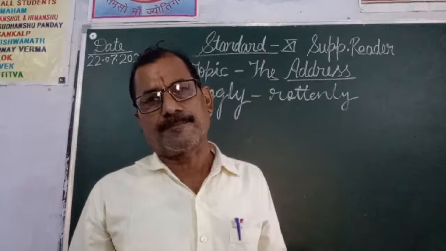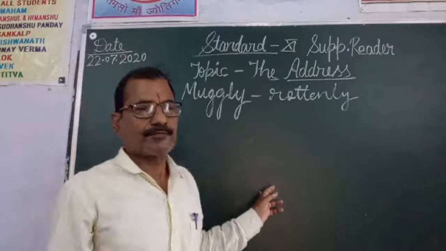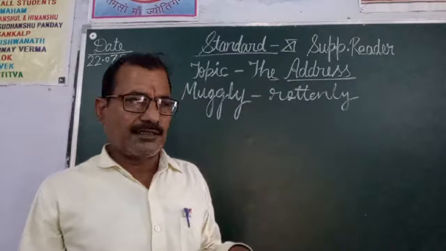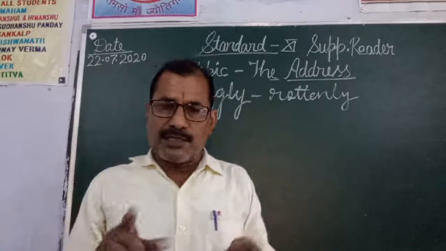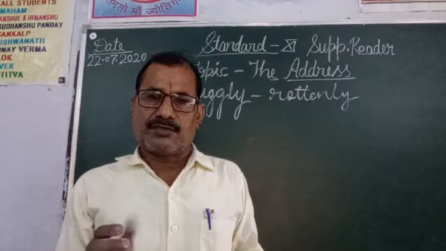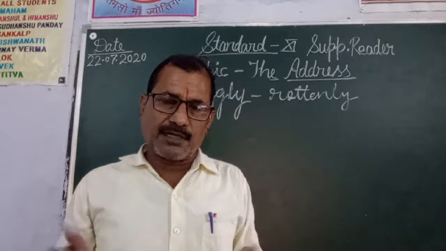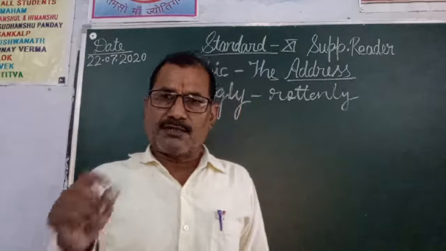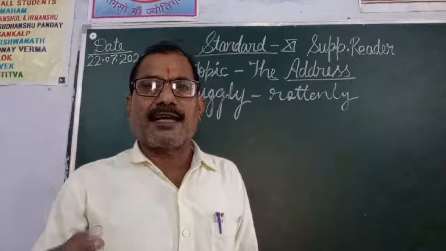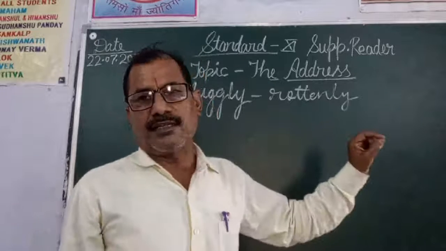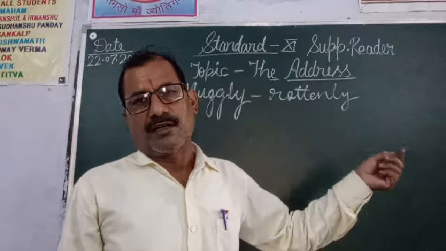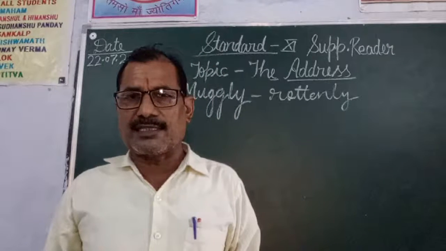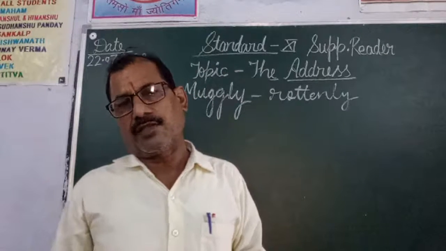In this way, she sat on the chair, and when she looked at the woolen tablecloth, she recognized that this tablecloth was also her mother's, because there was a burn mark, jalne ka chinh. There was a burn mark on the tablecloth, and when she followed around the cloth, she saw that there was a hole on the cloth.